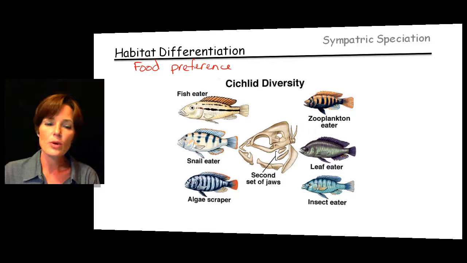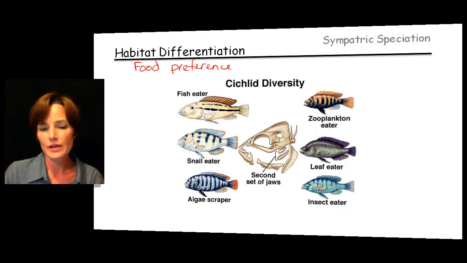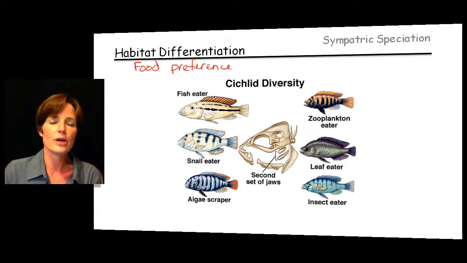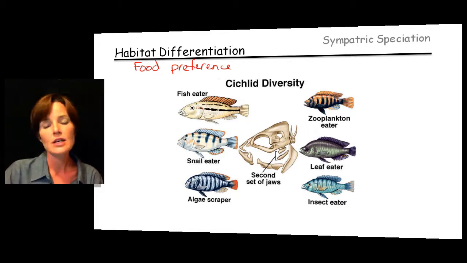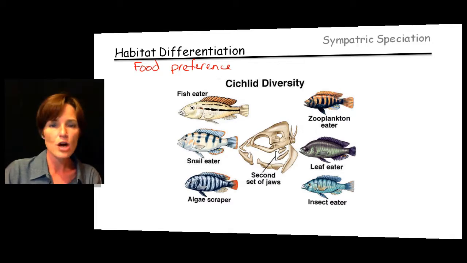Here with cichlids, we have another example. They have different food sources. This might mean that they then start to primarily inhabit slightly different places around, say, the coral reefs, so that even though they could reproduce with each other, they just don't because they're more in contact with similar preferring fish. This has been very important for cichlid speciation in some of the lakes in Africa, where we have just thousands of cichlid species that have evolved all right there in close proximity with each other.